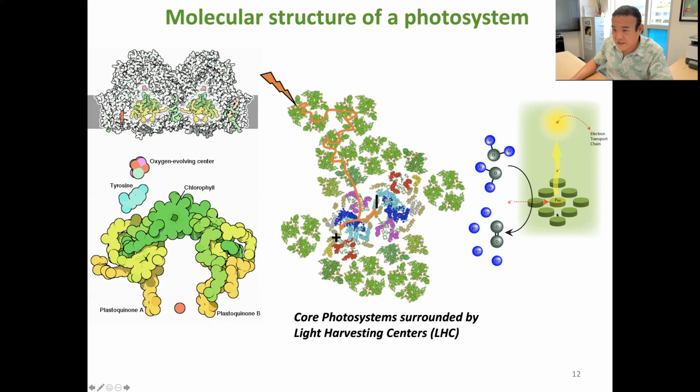And then on the right here, this is a simplified version to remind you that as that P680 gives up a pair of electrons, it has to have that pair of electrons replaced. And those electrons come from the breaking of water, right? So this continuous stream of electrons essentially coming from water goes through the P680 molecule and enters the electron transport chain. And what keeps this flowing is the constant stream of energy from the sun, constantly barraging all of these chlorophyll molecules to send this resonant energy down to the core to keep booting off the electrons.